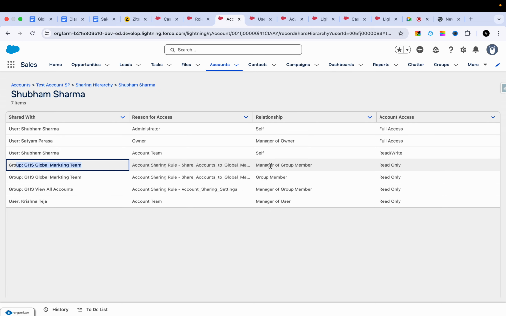That is the reason for manager of group member: one of the group members' manager. You observe the difference. Group member means he is directly in this group, and manager of group member means one of his users' manager.